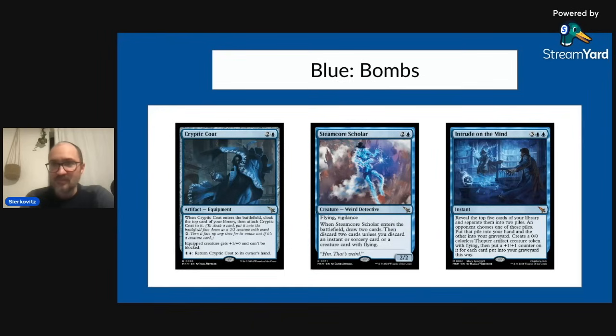Blue bombs. Cryptic Coat is the top blue card. That's the equipment that, well, basically, when it ETBs, you take the top card of your library and you make it into a 2/2 cloaked creature. And you can unflip that card for its mana value if it's a creature. But if it's not, you can just keep it as a face-down creature.